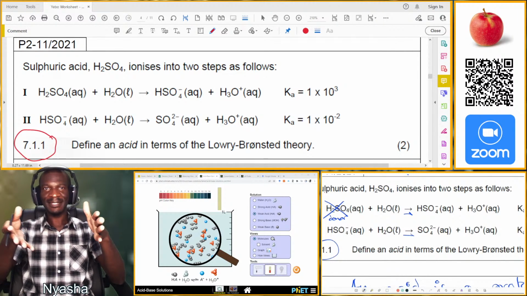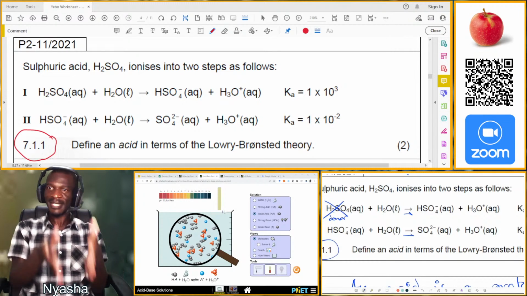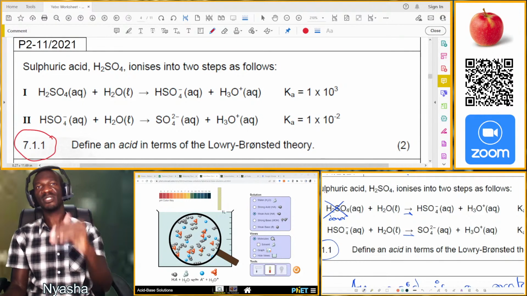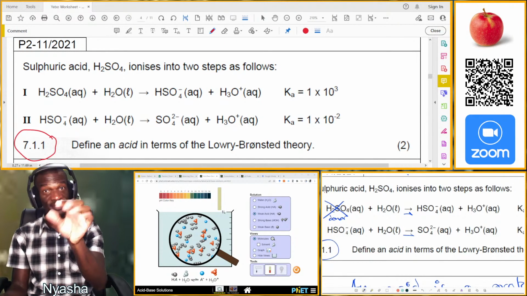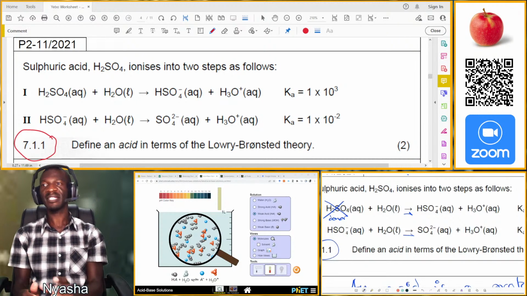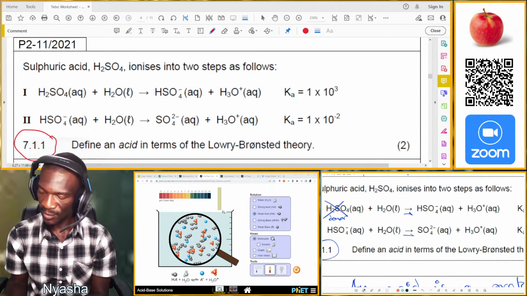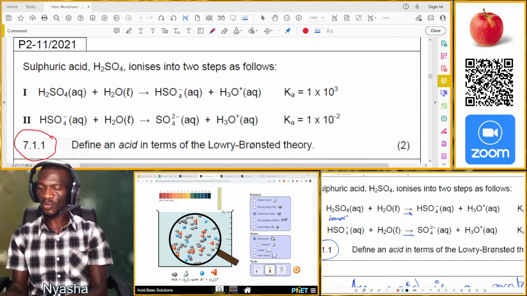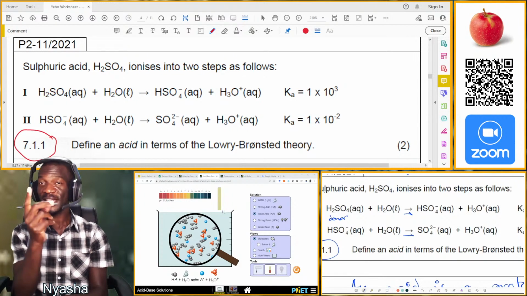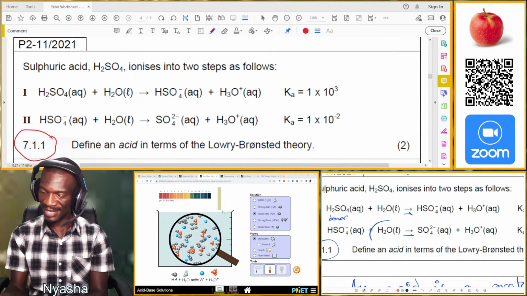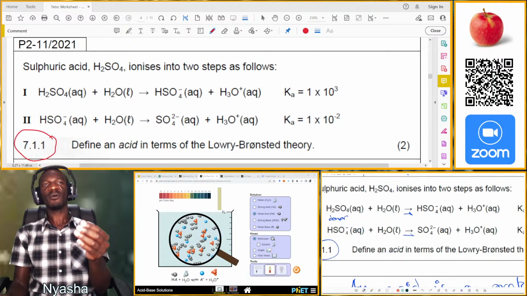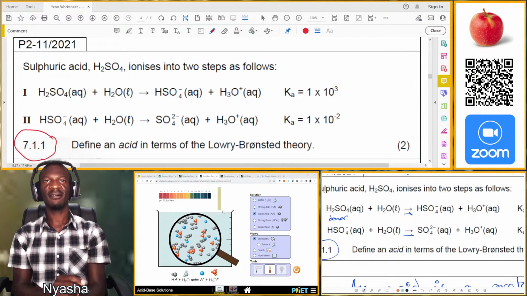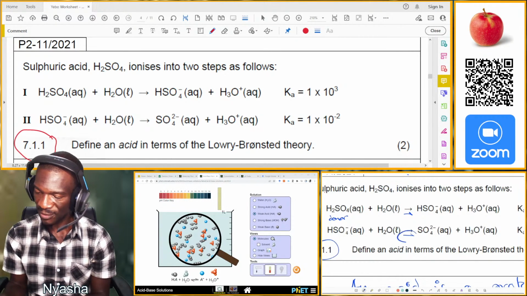Remember, an ampholyte is conditional. It is an ampholyte on the grounds that it is participating in the two different chemical reactions that you have been given, not necessarily in any two chemical reactions. Right, so in this case, the sulfuric acid is not an ampholyte. Let's look at the next species, water. Water appears in two chemical reactions, this chemical reaction and that chemical reaction. For water, we are only going to consider the forward chemical reaction, just because it is a reactant in the forward chemical reaction. So we are obviously going to look at the forward chemical reactions.